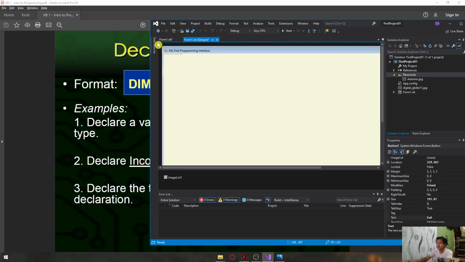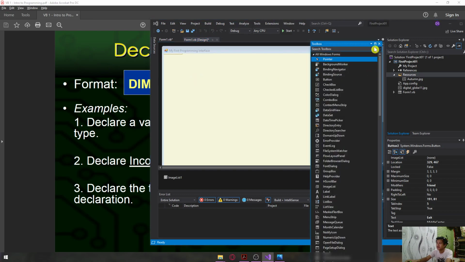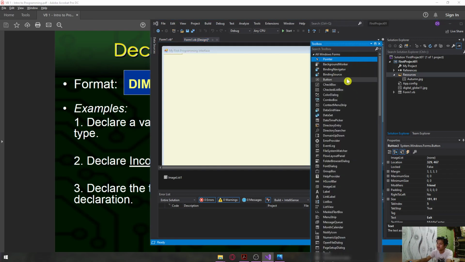And then let's just have one. Again, I've lost my toolbox. So another way for you to bring back your toolbox is to click View and then Toolbox. There's a shortcut here, Control Alt X. So now I have my toolbox. There you go. You now have your toolbox again.